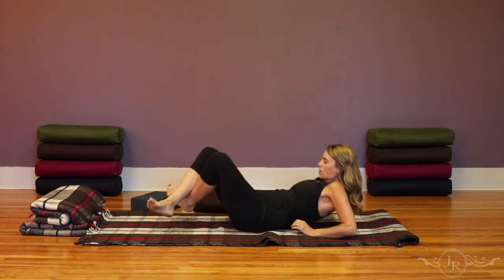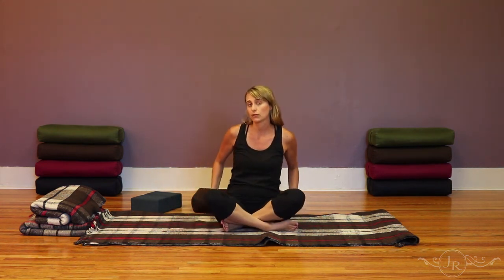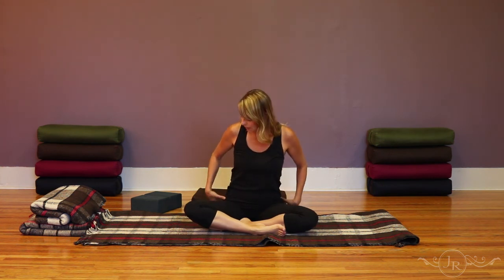Child's Pose is really helpful for opening the lower back and the sacrum. With the knees wide it opens the inner legs, inner groin, and outer hips. Primarily it works on the liver, kidney, and spleen channels that run along the inner leg. Targeting along the outer hips relates to the gallbladder channel, and any opening in the lower back as you fold forward corresponds to the urinary bladder meridian in the Chinese system.